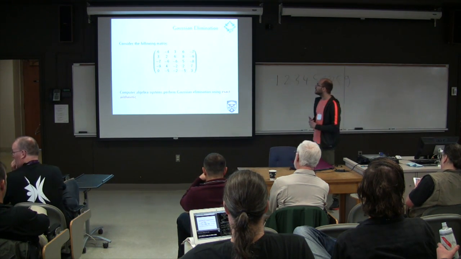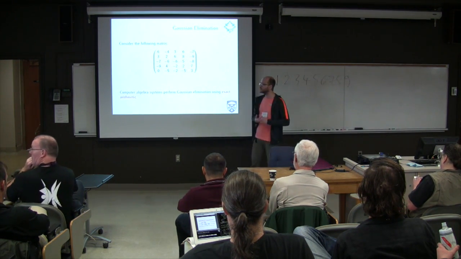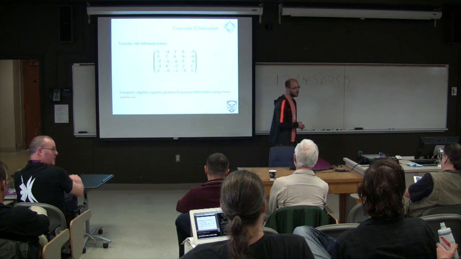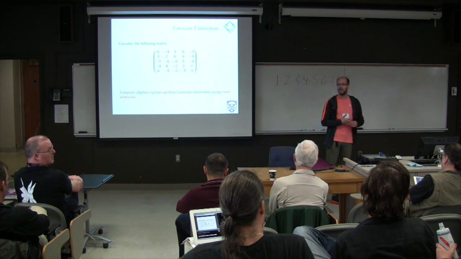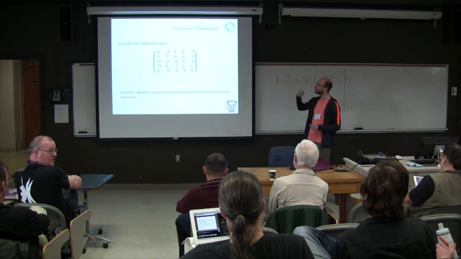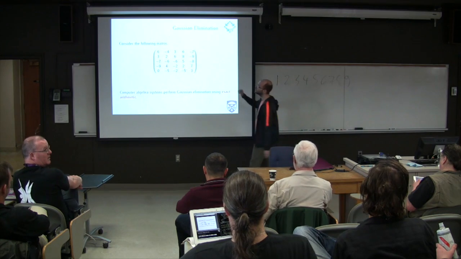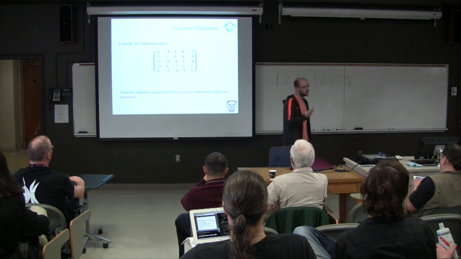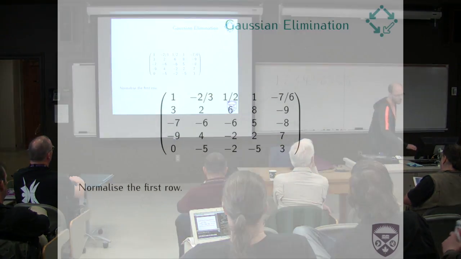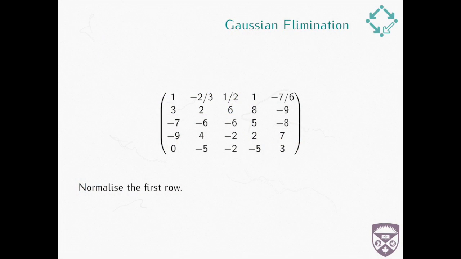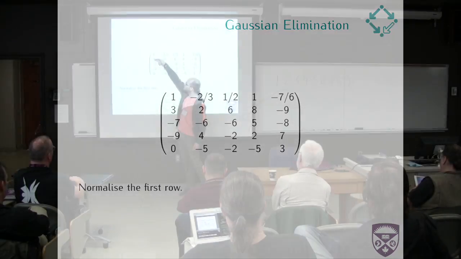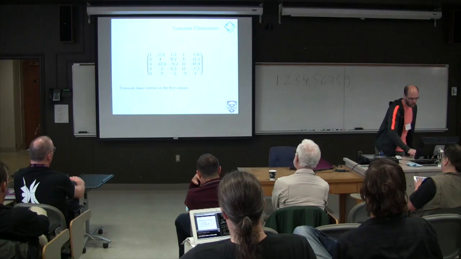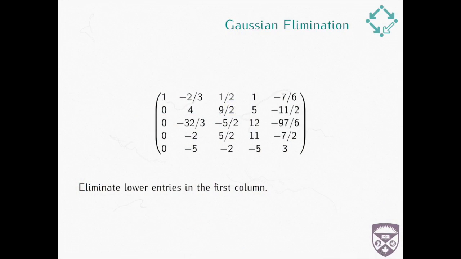Usually when you do an LU decomposition, you would perform Gaussian elimination, and just to get you in the right mood for the other methods, I put it here on the slides. As you all know, we first choose a pivot, then we divide by the pivot, getting a nice 1 here, and then we use this one to eliminate all the entries in the same column, getting a matrix which looks like this.